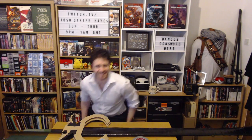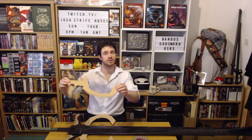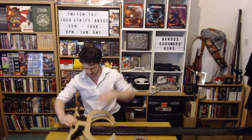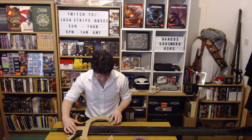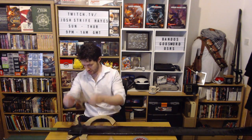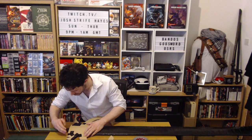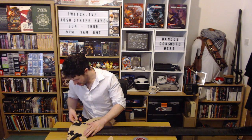Now, whenever you trace anything, especially if you're doing what I'm doing and just eyeballing all the measurements, you'll find it's never perfectly symmetrical. So this way will be different to this way. And I'm going to just try and line it up and see which side is perfect. That's pretty close. And this side, that's actually also pretty close. Okay, I thought there'd be a bigger variation in both sides. Ah, there we go. This side is definitely the right one. This is definitely the correct side. There are a very, very, very small number of imperfections, but nothing that we can't handle.